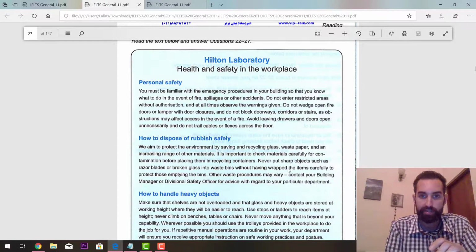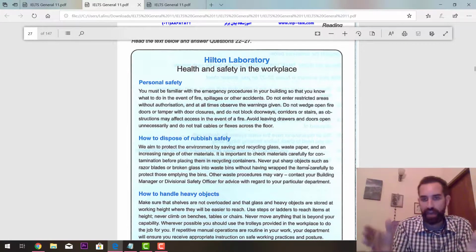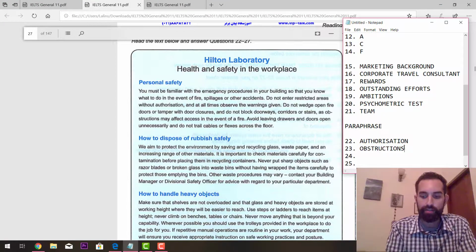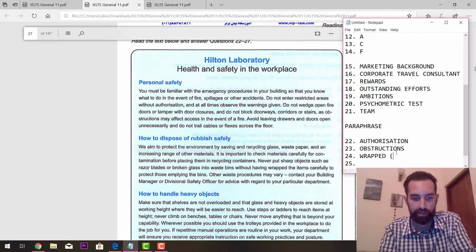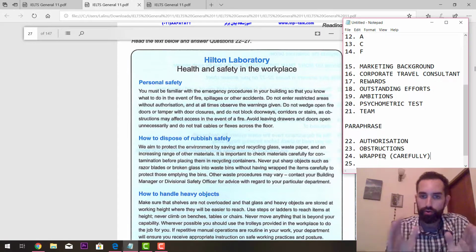It's saying here, wrapped. Now, remember I mentioned brackets? You can just put something in brackets. It's not necessary, but it could add to the answer. So the answer would be wrapped, and then you could write carefully, as in carefully wrapped. You can put carefully first, in brackets, but either way, the most important part is wrapped. They have to be wrapped so that they don't cause injury.